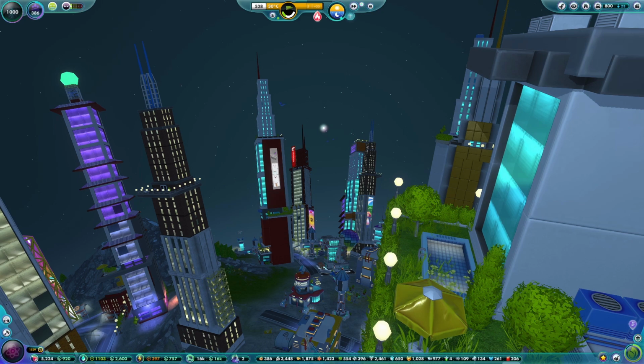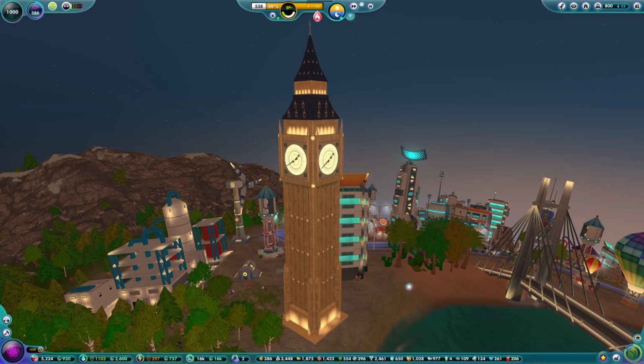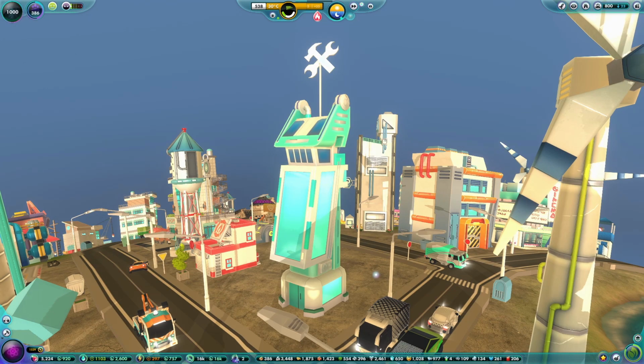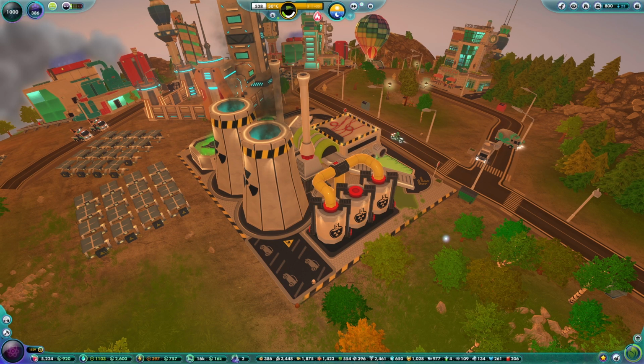Welcome back to the Universim, where last time we built many new exciting things: a pyramid, Big Benjamin, hot air balloons, upgraded engineer buildings, and a chemical factory. Okay, that one isn't quite as exciting as the other things, but it's still a new thing.